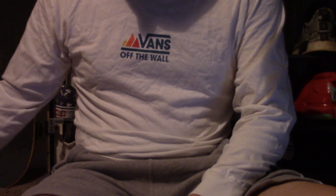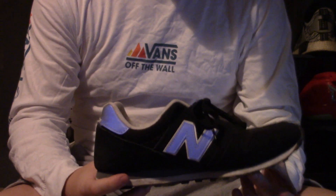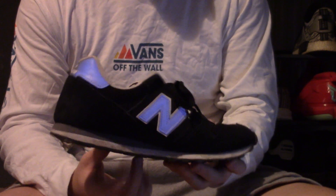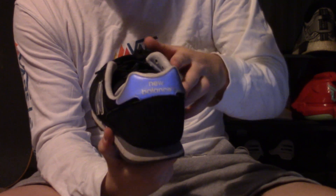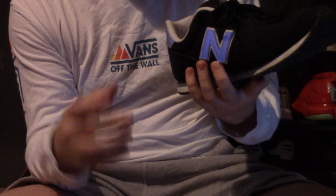The first pair we actually have here are the New Balance 373s in black with the grey logo. I bought these maybe December 2017, looking for a pair of basically just casual shoes that I can wear with most outfits, and these done really well. What I like about them is that in certain lights, this bit on the back is sort of luminous - it looks a bit pink, a bit silvery, shiny. And you can just wear them with pretty much anything: black jeans, tracksuit bottoms. Very stylish. And anyone that buys New Balance knows that they're very comfortable.